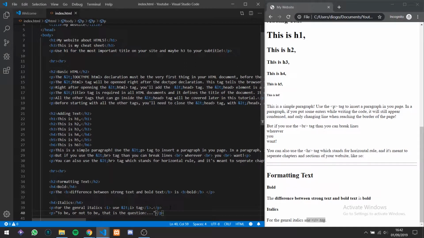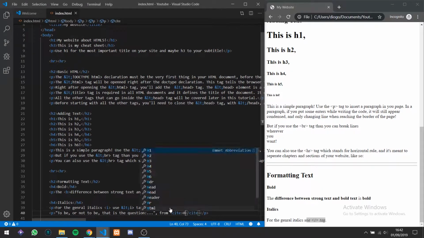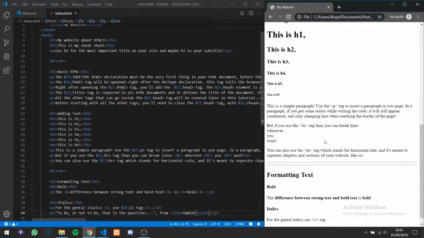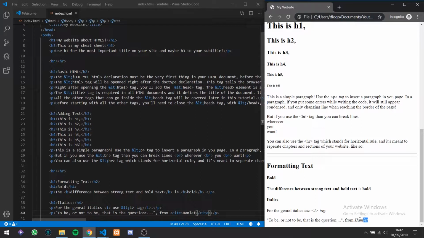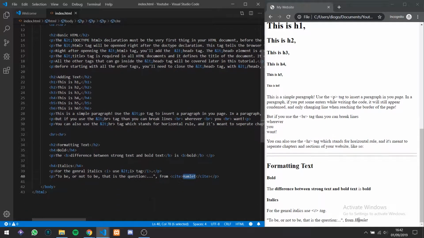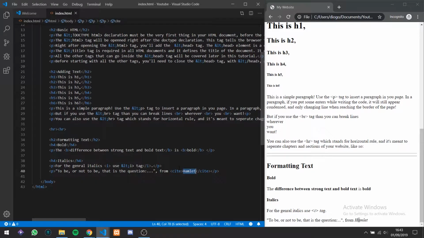So when you want to cite the title of a book or of a work, you can put from, and now use the cite tag, and here you can write Hamlet. And now you will see that because this Hamlet isn't in the I tag, that's for general italics, it is in the cite tag.